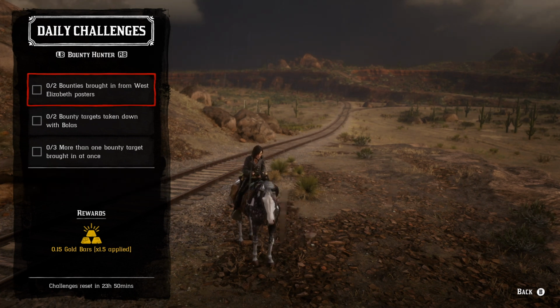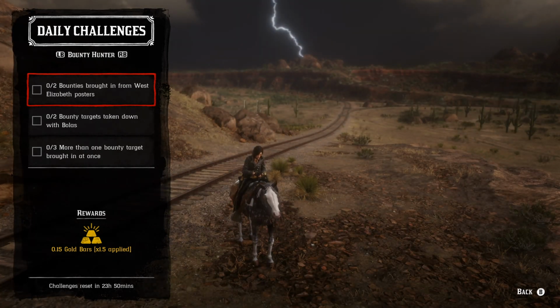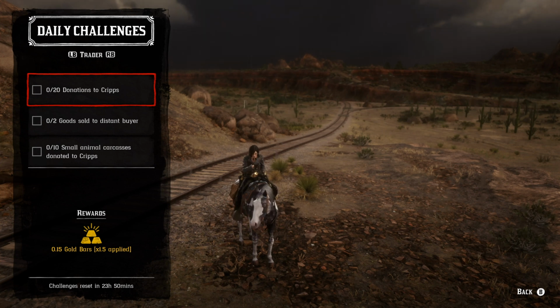The bounty hunter roll, 2 bounties brought in from West Elizabeth posters, 2 bounty targets taken down with bolas, 3 more than 1 bounty target brought in at once. The trader roll, 20 carcasses or 20 donations to crypts, 2 goods sold to a distant buyer, 20 or 10 small animal carcasses donated to crypts.